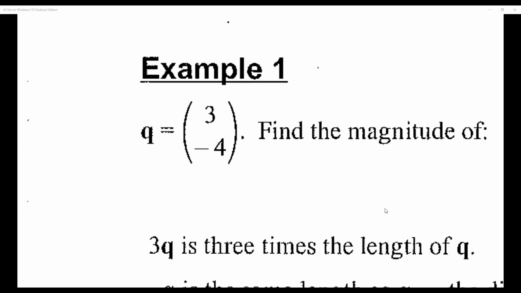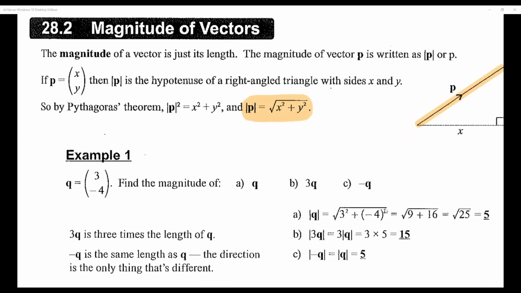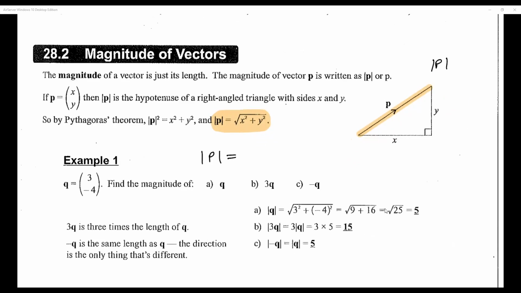Resume recording. So we're looking at the magnitude of vectors. The magnitude of a vector is represented by putting bars on either side of the vector, for example, the magnitude of P. And we have P being represented here, with its X component and its Y component. To work out the magnitude of P, we have to do the square root of X squared add Y squared, like the way we do Pythagoras' theorem to work out the hypotenuse. So the hypotenuse will be here, the magnitude of P.